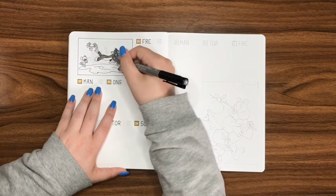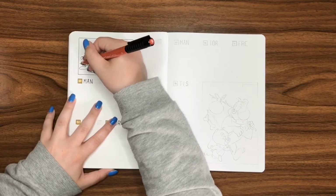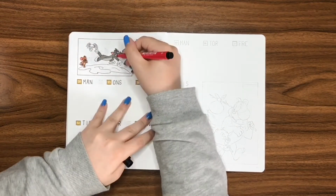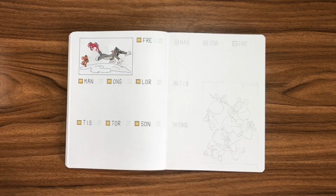That's my drawing style. But when I'm making these pages in my bullet journal, I try to push myself to make things I'm not as good at right now. But I would like to be able to just sit down and draw from memory in the future. So it's kind of a fake it till you make it approach, so to say.